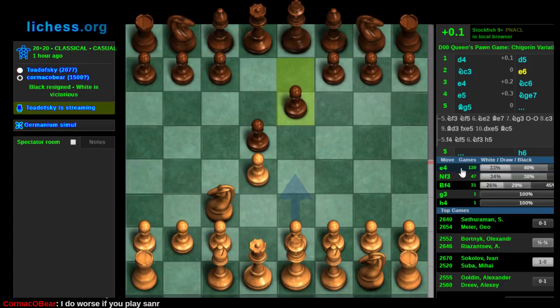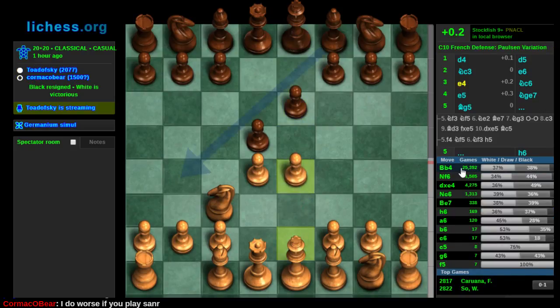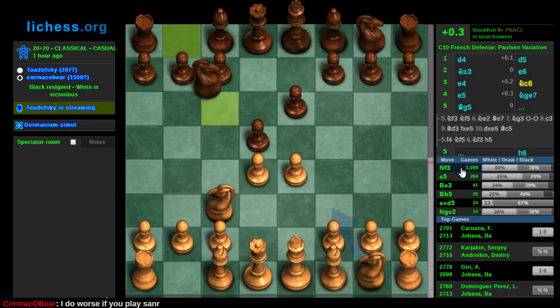Okay, so apparently e6 is a good, or at least a reasonable, way to counter knight c3. Interesting. Well, yeah. But more importantly, when white tries to play a winnower, black can play the Paulson here.